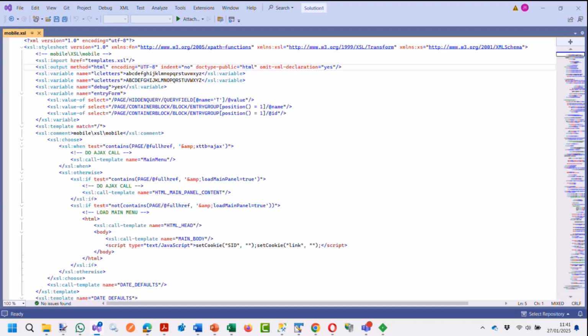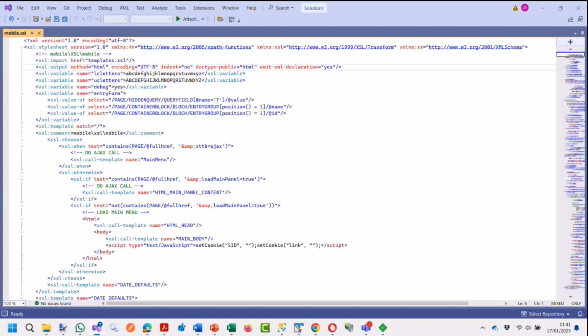Inside Sage CRM, editing the mobile.xsl file to change the default theme is generally not recommended for customers unless you have a thorough understanding of XSL and the implications of making changes to this file. It is a better idea to create a new theme and work from this to create your own theme if you want to.